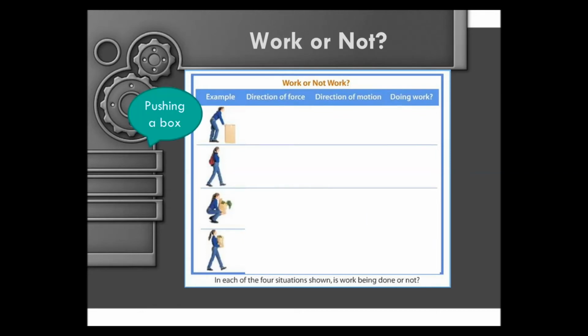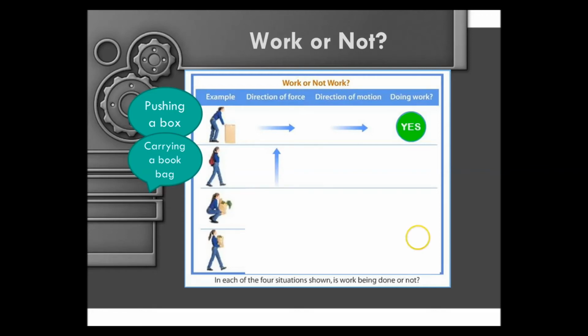So if we're pushing a box, then if we're pushing it to the right and the box moves to the right, then we are doing work. If we're carrying a book bag, the force that we are applying is lifting the book bag up, but the direction of the motion, if I'm walking, is horizontal, so that is not work.